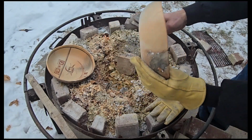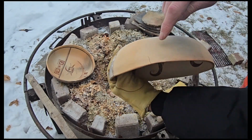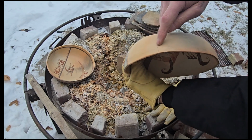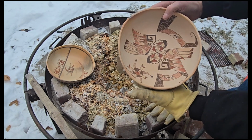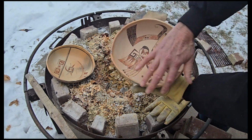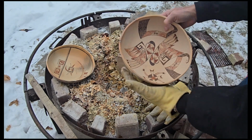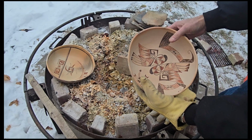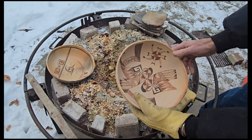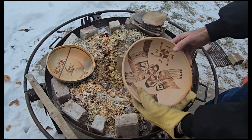It's not ringing. You see here, there's a little bit of a crack. Not a big surprise. I had a bit of a crack when I was making it. So that's kind of what happened with that. This whole thing distorted a little bit. But the colors are nice, very interesting. So, good outcome, I think, overall. I'm really pleased with this coal.